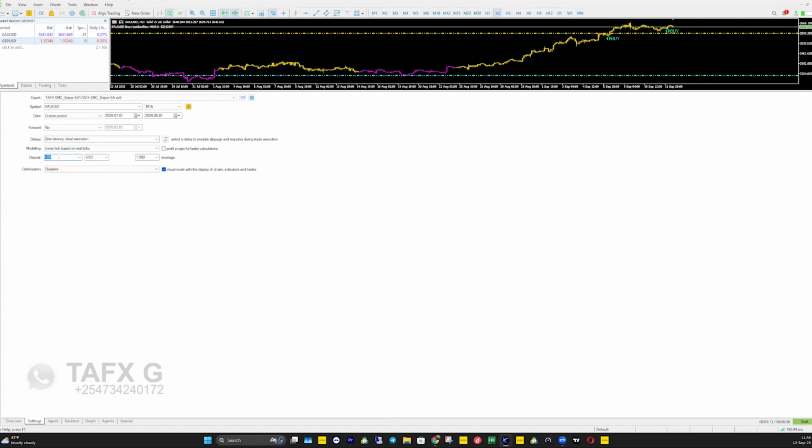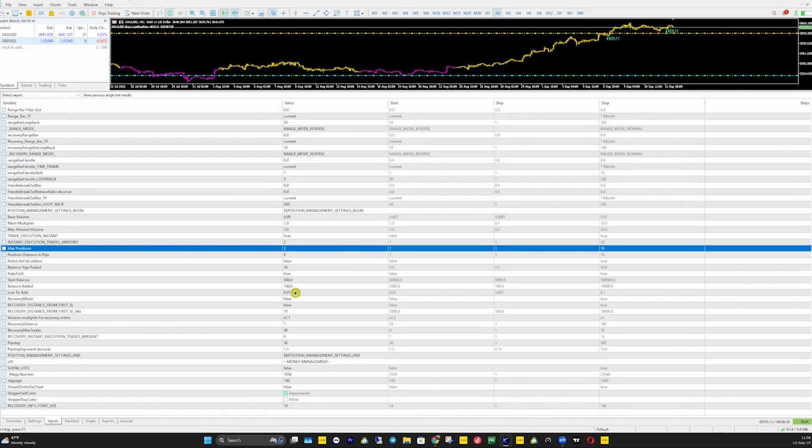The equity, it's $100. All right, the equity will be $100. We are going to backtest last month of August. Maybe I will share later about other months, but let us do this together. Here we are not going to do gold. Now we are going to select the GBPUSD, Great Britain pound versus USD. We are going to backtest from the 1st of July to the 1st of August. All right. So the capital is here. The leverage is 1:500. Then from there, guys, we are not going to change anything.